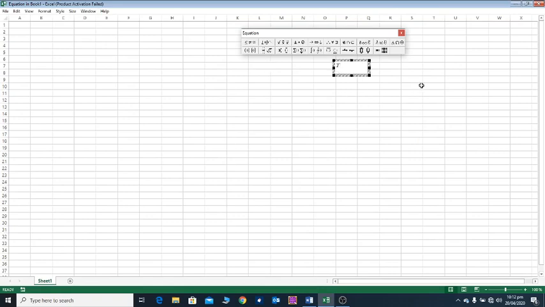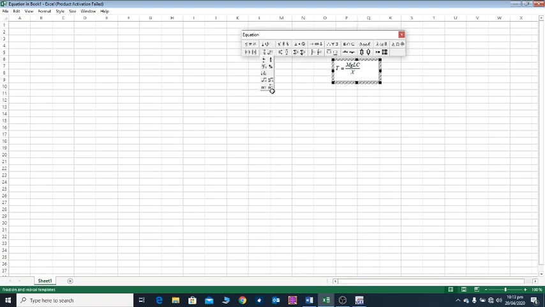T equals m g L C X, over the square root of, in brackets, C squared minus X squared.